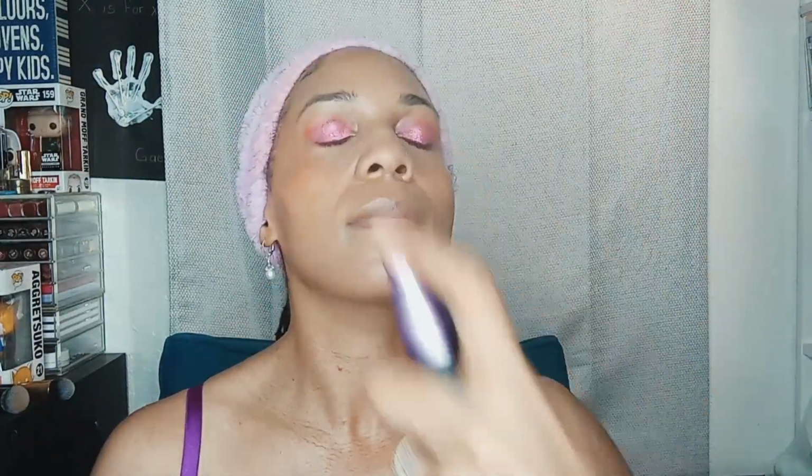And let's go in with some setting spray. So I normally use my Kryolan setting spray, but I think today I'm going to go in with this Urban Decay All Nighter setting spray. So there's one lid, another lid. Let's see. There we go. Whew. Let's let that dry.